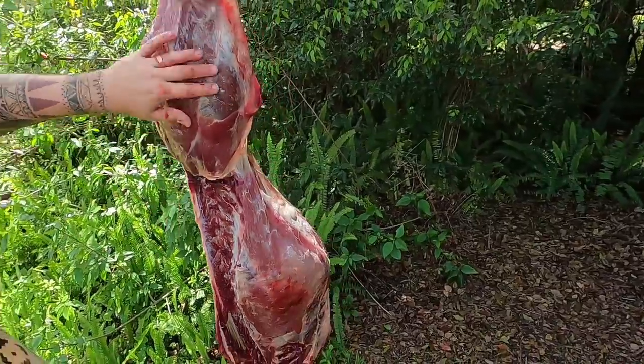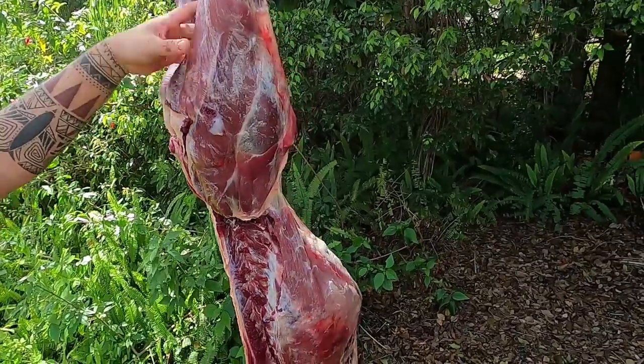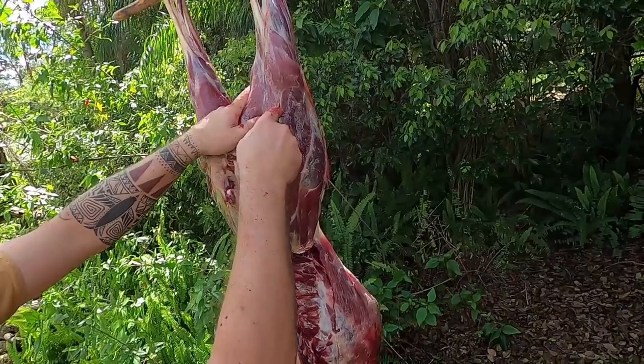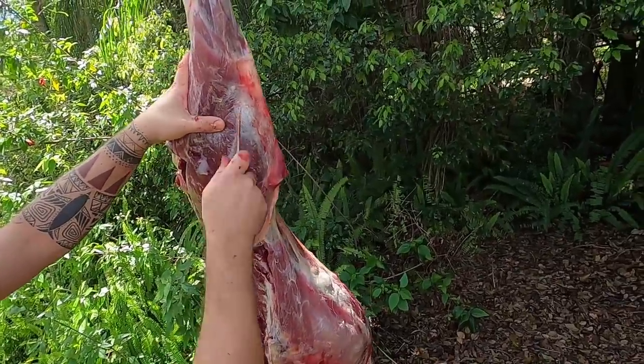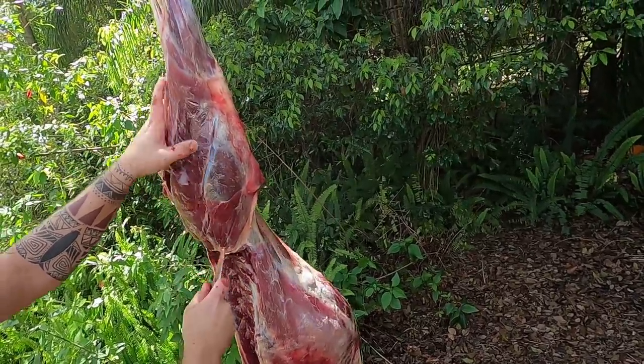So with that skin on it, you can see how it starts to dry really fast. That's good for keeping bugs off. That's why we're not hit with flies and everything right now. But you can also see the muscle groups. So when it comes to knocking the meat off, you can just hog at it any which way you want. But what I try to do is start following those.